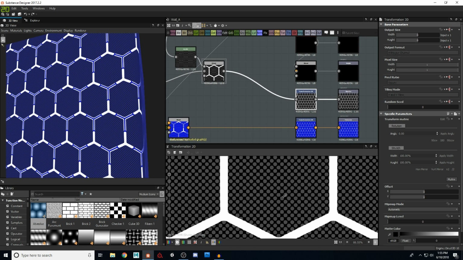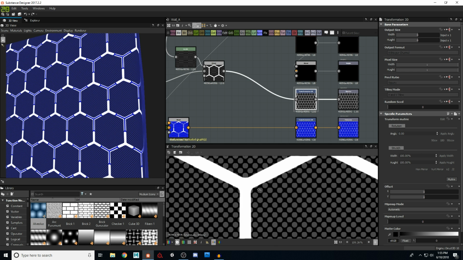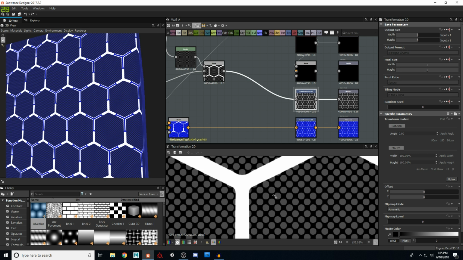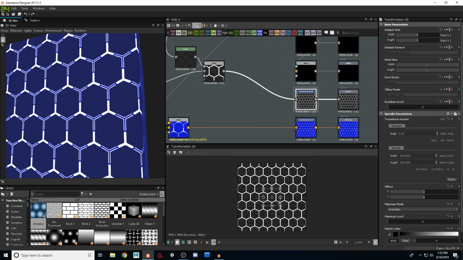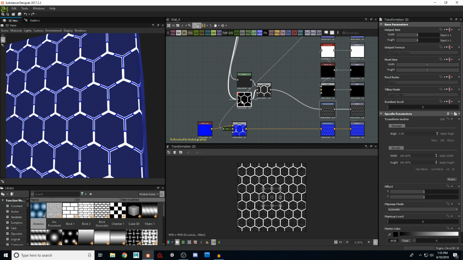And now this is going to be our opacity, which means it will be fully opaque. We can see the lines right here where the white is. The black in the background we'll be able to see completely through. And then the gray will be kind of in the middle. And that's what you've been seeing this whole time. If you followed all the videos up until now, you've been seeing the result of those three things.